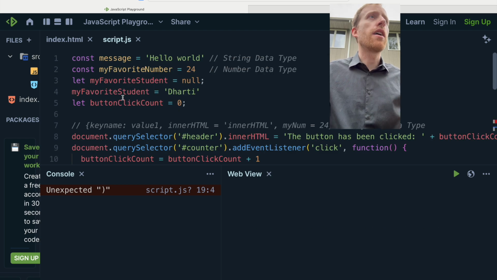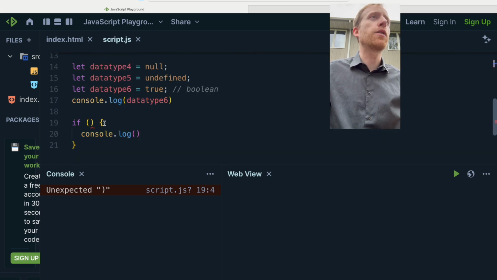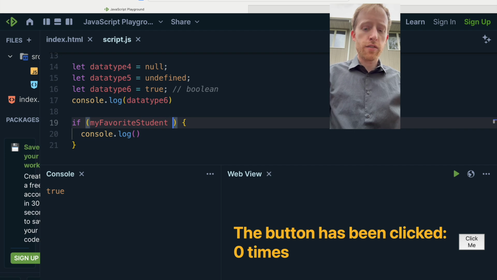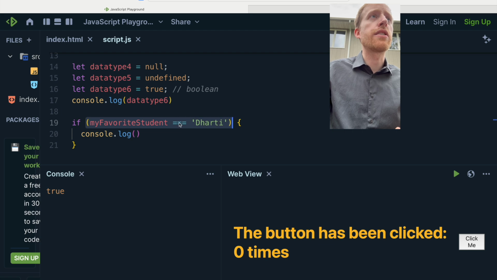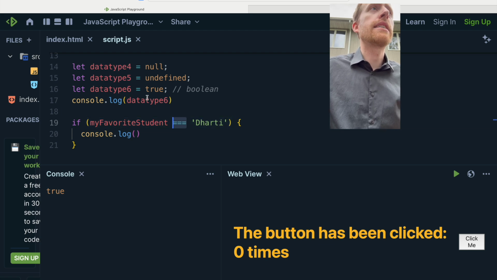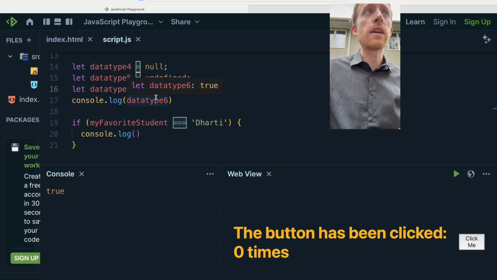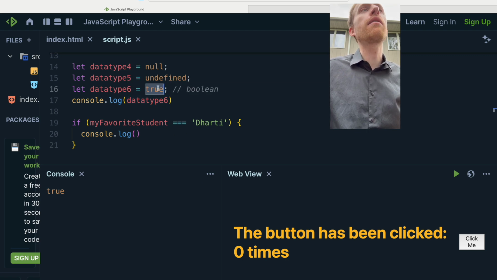Very good. So we will say if my favorite student is Dirty, then, and that's how you write the condition here, this triple equals is different than this single equals. This single equals is an assignment operator. It says assign the value of the thing on the right-hand side of the assignment operator to the variable on the left-hand side.